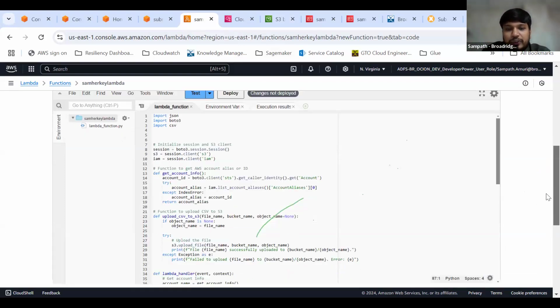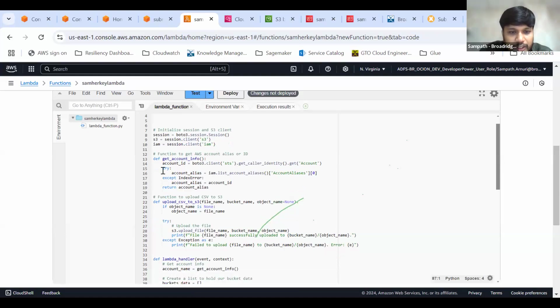In those scenarios, we would be required to create certain functions, and the dev team would not be there. I mean, the dev team can help us, but it's our responsibility to create these Lambda functions as well. Again, during your start, you need not know all of this. You will get to know once you get into the job and start working on it, then you can try things. But I would recommend you to create a Lambda as well for the session. So here, the first function is get account info.